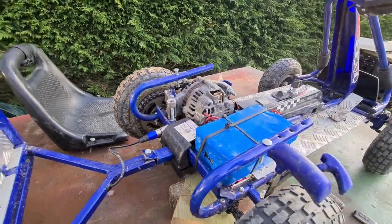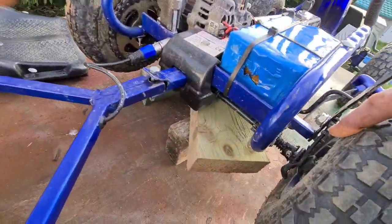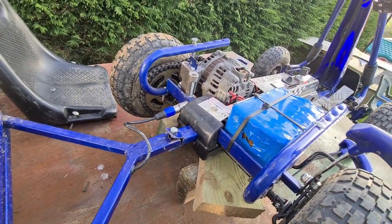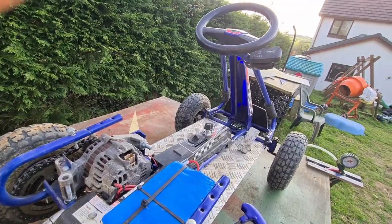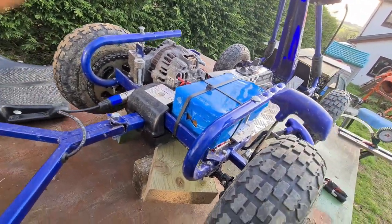So what would I do differently? Obviously beef the diff up. But other than that, I don't think I'd change anything really. I think the go-kart frame is pretty good.